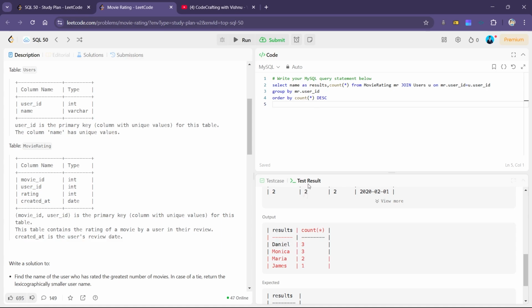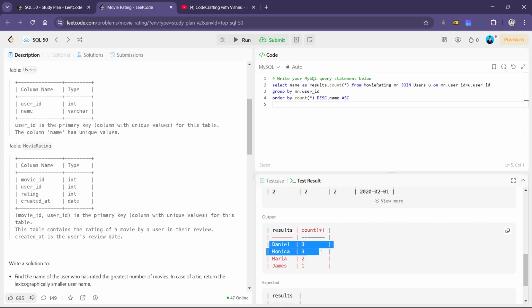Since we have order by count star, order by count star might give Monica at the top or Daniel at the bottom. So we have to write another ordering condition, that is we have to order by name in ascending order. So order the resulting table in such a way that the person who has given the maximum ratings comes at the top, with the other condition that if the count becomes same, then order by names in ascending order.